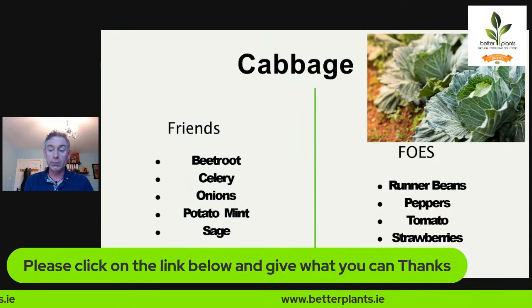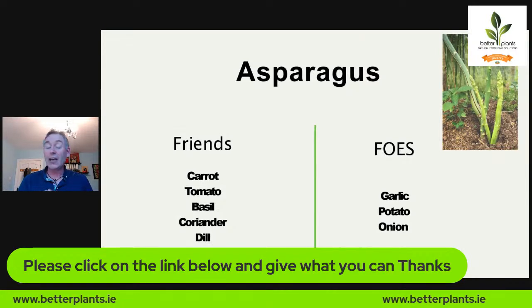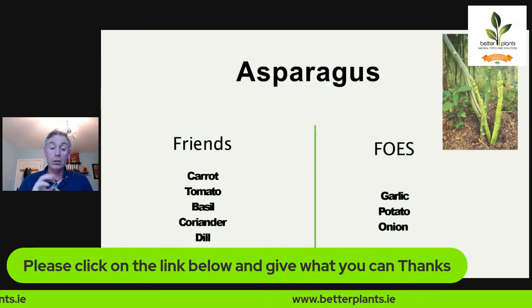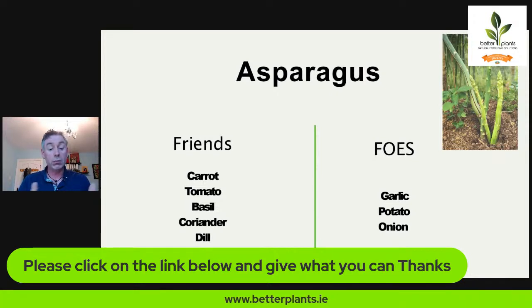I'm not speaking too fast, but it's asparagus. This is what I was talking about. My love is asparagus. Again, carrots, quite good. They actually grow very well with tomatoes as well. And basil, coriander, dill, and parsley. The asparagus get a specific kind of root rot and a root grub, and the tomatoes actually protect against that as well.